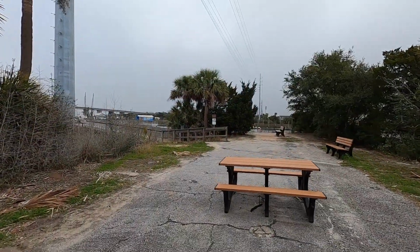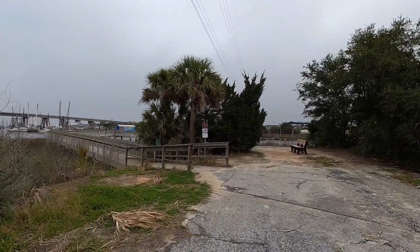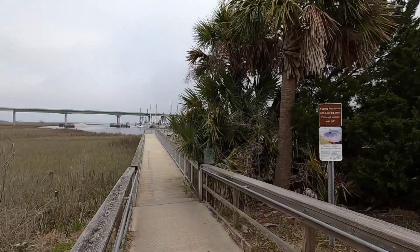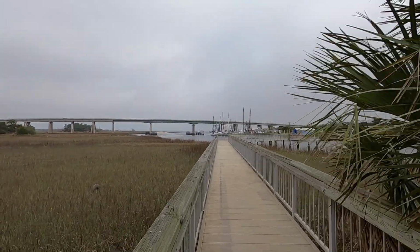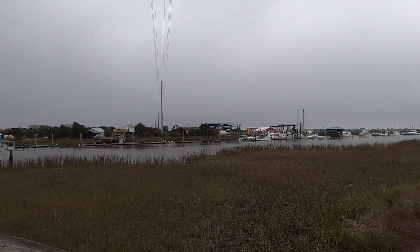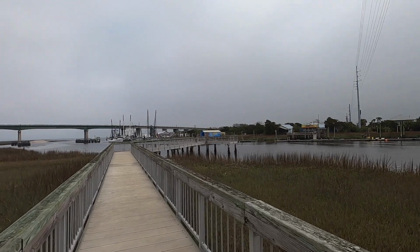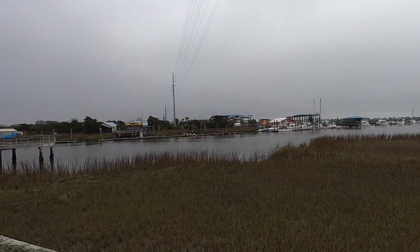We're at the end of that boat ramp, and if anyone's watched Forrest Gump in the movie, when he dives off the back of his boat while it was going out, this is where it was filmed, and these are the boats. And that's the final bridge over to Tybee Island. But that's the marina right there that movie was filmed from. And the boat may even be there. You know, they have tour buses, so they all stop around here.